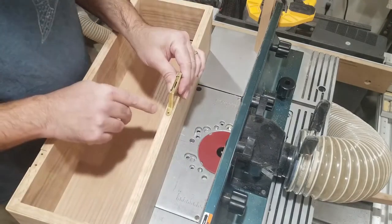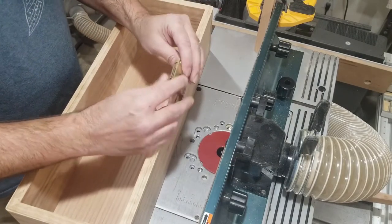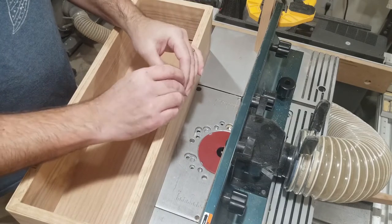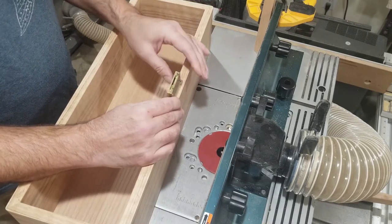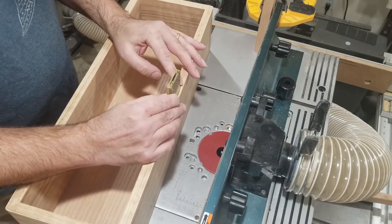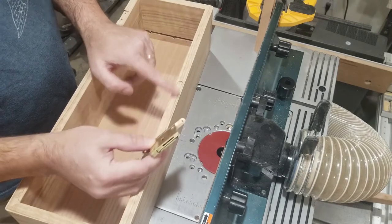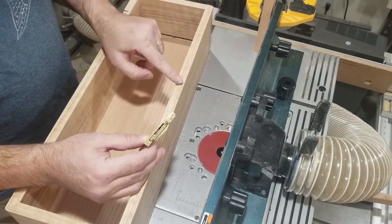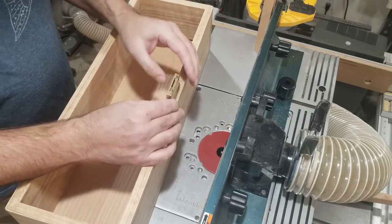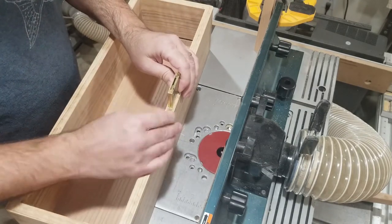I would say about a 16th of an inch that we need to go. And, you know, like anything in woodworking, you can sneak up on the setting to make sure that you get the proper spacing of what you want. So I was almost centered on this side, a little bit too far this way. So I'm going to reset my stop block to move slightly that way. I'm going to drop this down again. It's a tight enough fit that I'm really not concerned about running this multiple times.